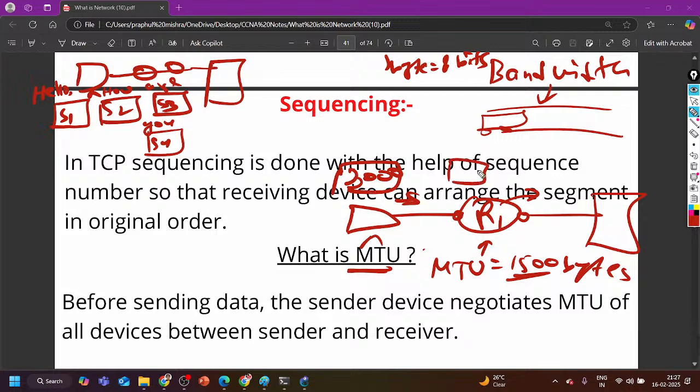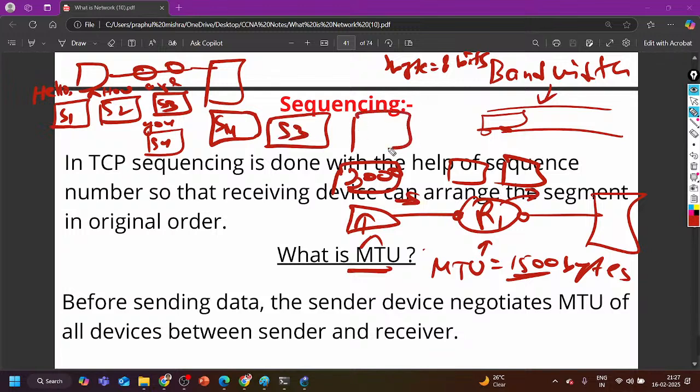The router has to divide it into two parts. If the router is going to perform division so many times, then CPU utilization can increase. So it is better to divide a large size of data into smaller parts on this PC only. That's why the PC has divided it into 4 segments. But because of congestion on the link, my server is going to receive segment number 4 first, then segment number 3, then segment number 2, then segment number 1.